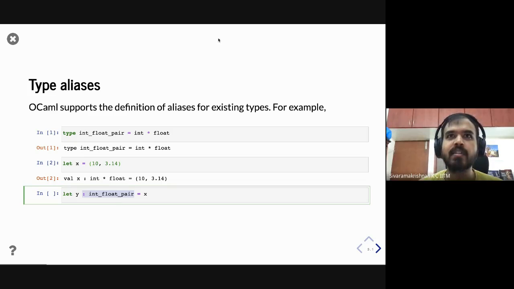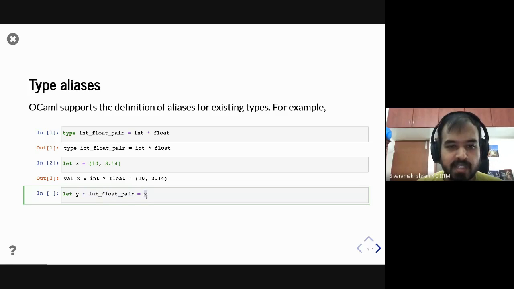So that's the first thing. That's the only thing that you have to remember. I'm not casting this string to an integer or something. That won't work in OCaml because that breaks type safety. What I'm trying to do is to just name the type as something else. And the only thing that you can do here is use equivalent types, which are just the aliases.